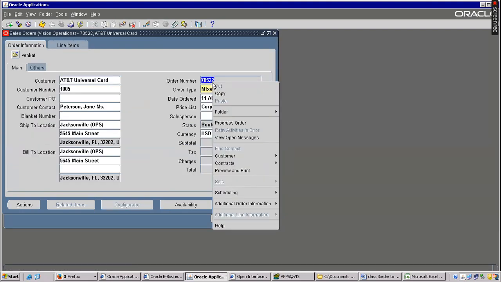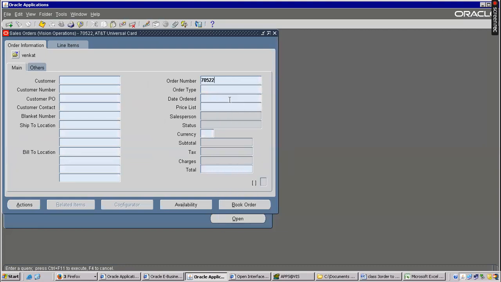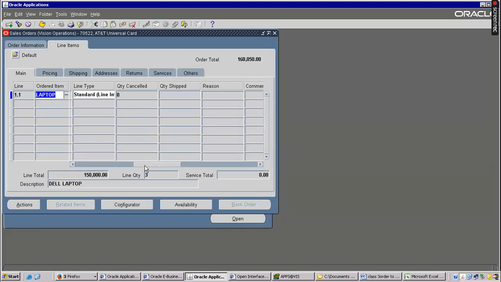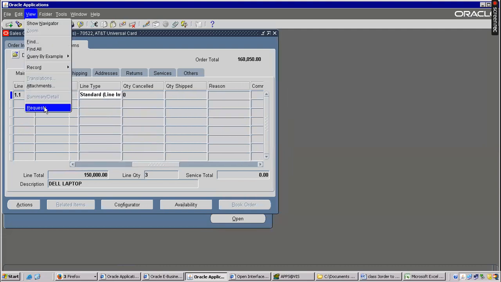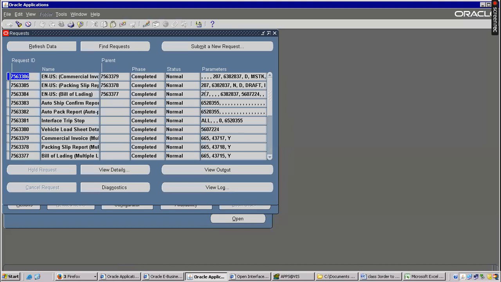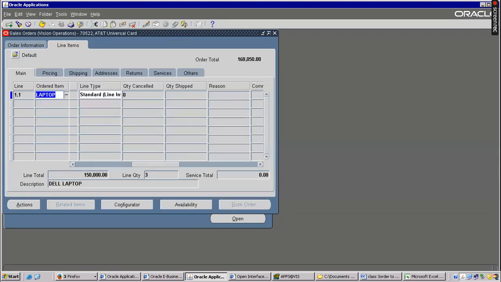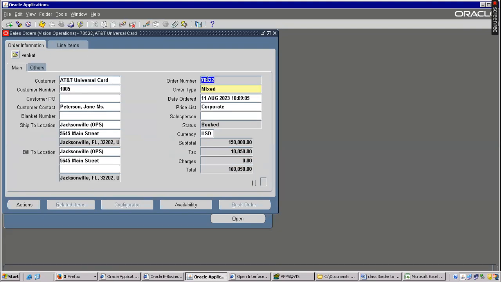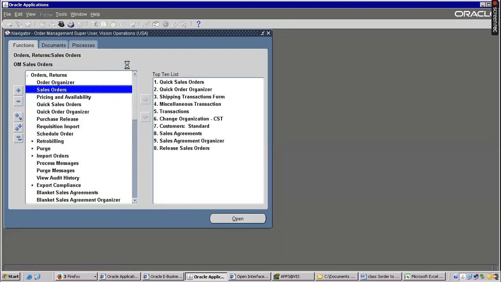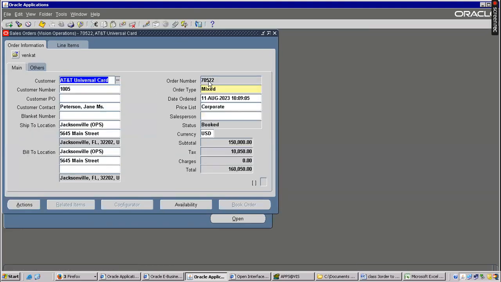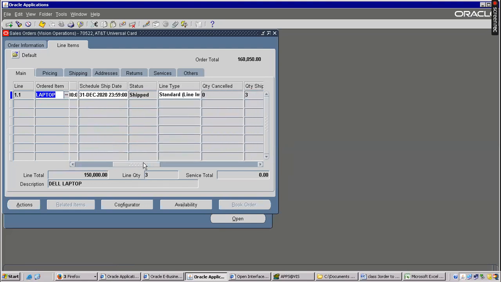Okay, I may need to requery here. Do you see?